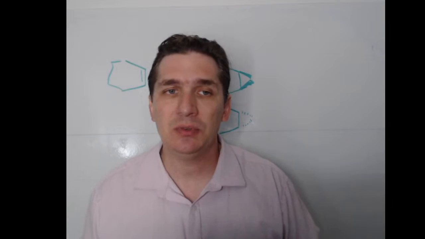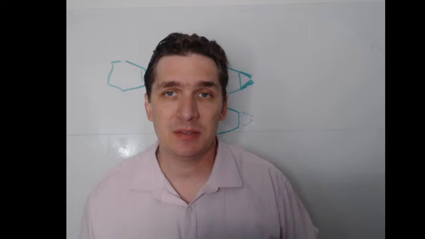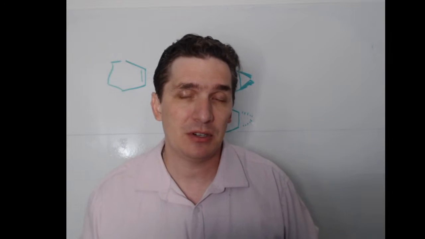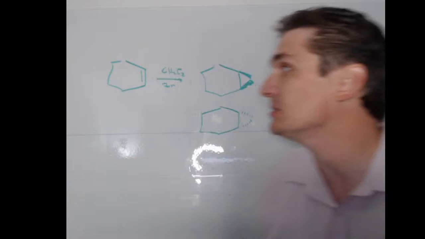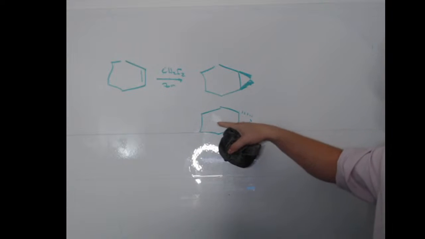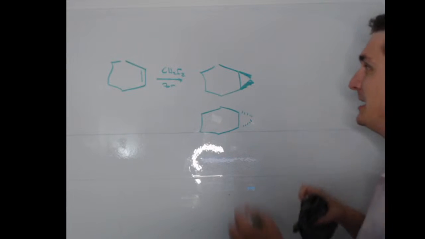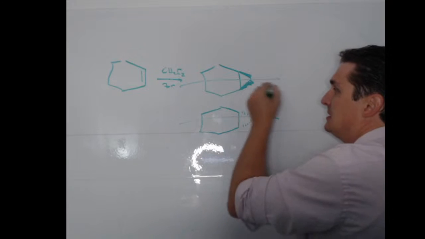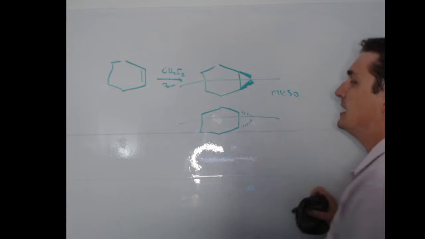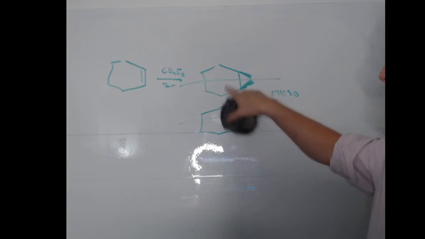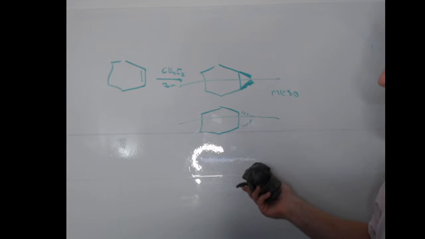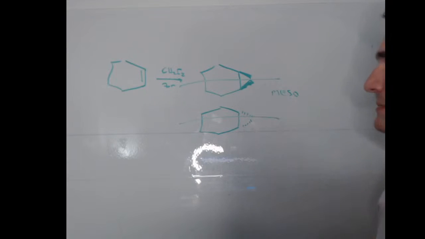And you'll see this done for 2 reasons: 1, because the stereochemistry doesn't matter, or 2, you end up with a racemic mixture, and it doesn't matter that you've ended up with a racemic mixture. So for this one, this is an achiral molecule because it has that mirror plane. So this ends up being a meso compound. It has chiral centers, but those chiral centers are opposite signs, they're mirror images, so it doesn't matter.